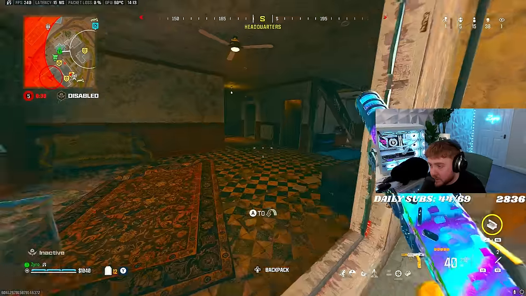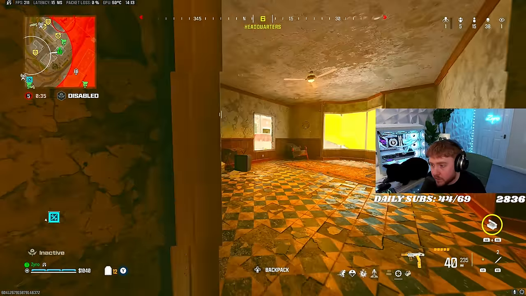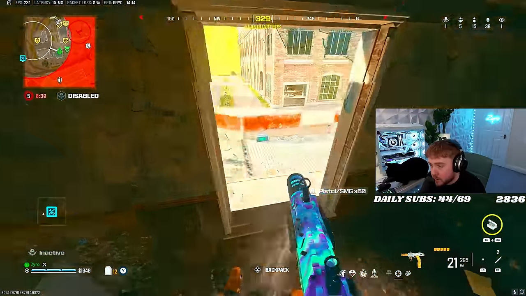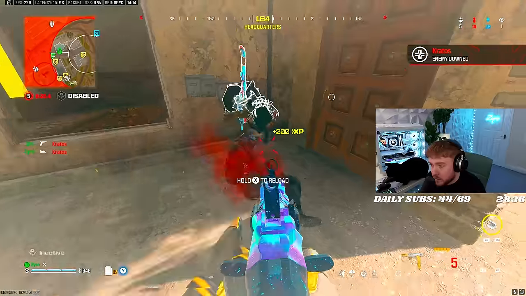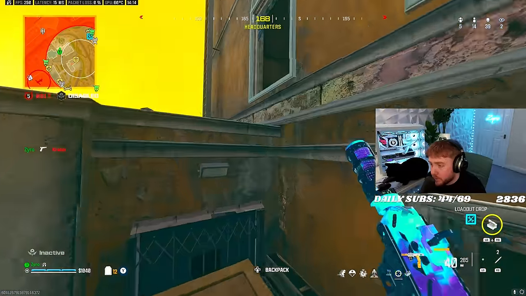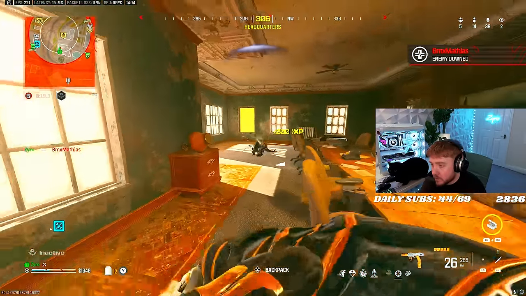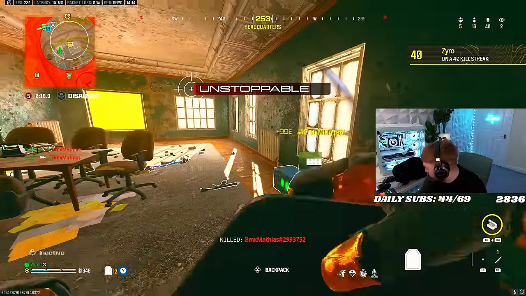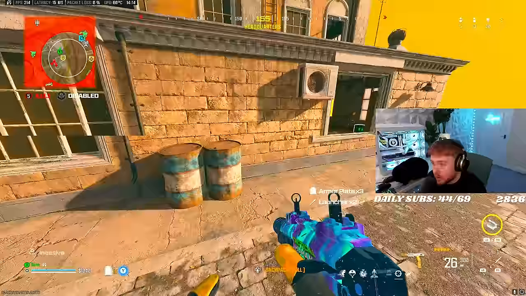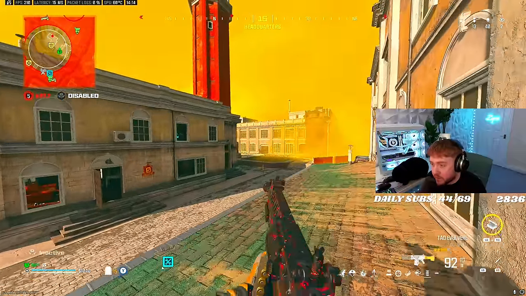Guys, come upstairs, stop. Chat, come upstairs, come on, come on, come on. Wait, where'd he go? What's up? Come on, buds, we got this. 50 bomb. No, I don't think I can push for the 50, chat. I think I'll be dead.